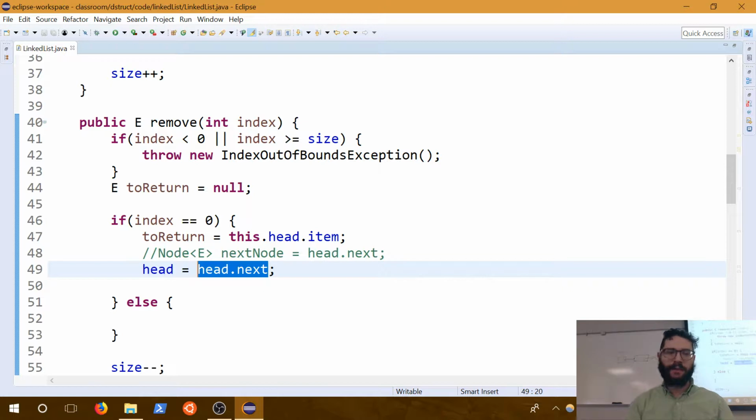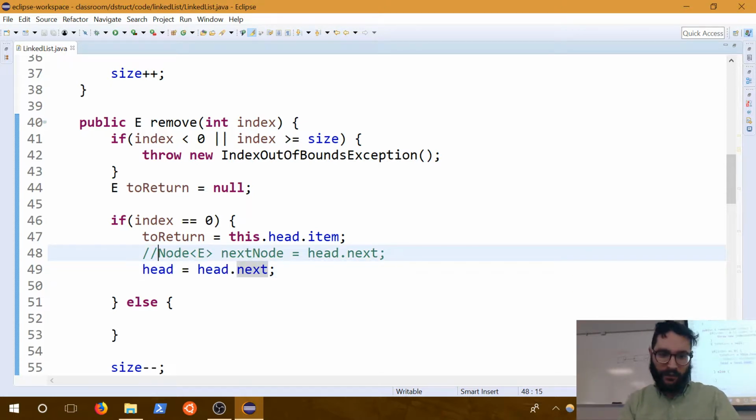So this is just like i equals i plus 1, right? We're taking the value on the right and storing it on the left. And this is basically the remove method, where if you don't understand how these update operations work and how variables can modify themselves is where it starts getting a bit dicey, which is why I put this over here.